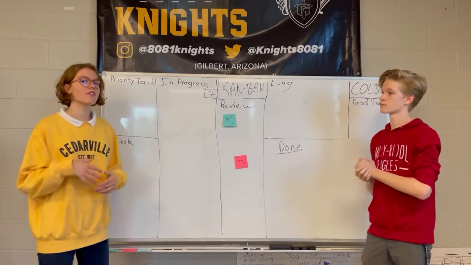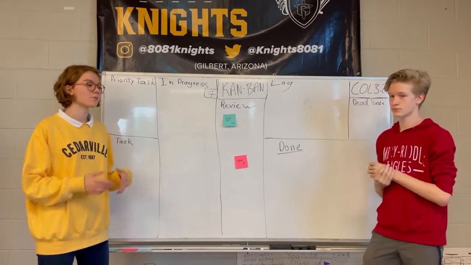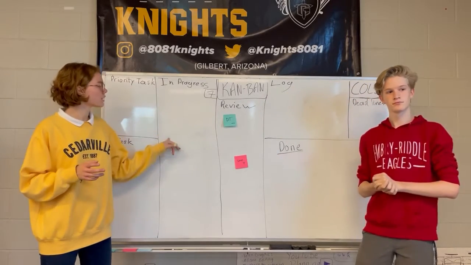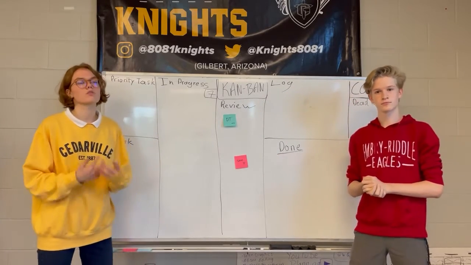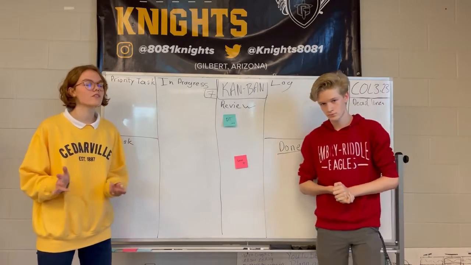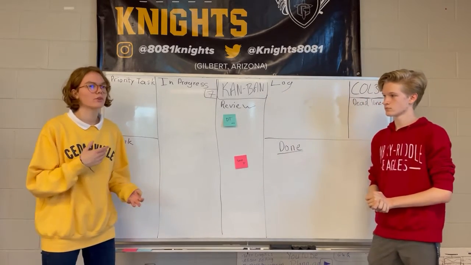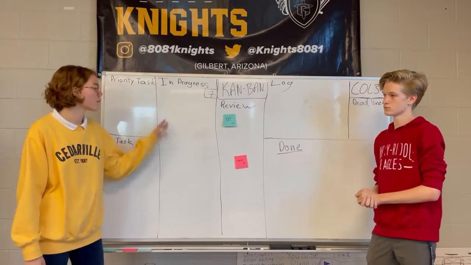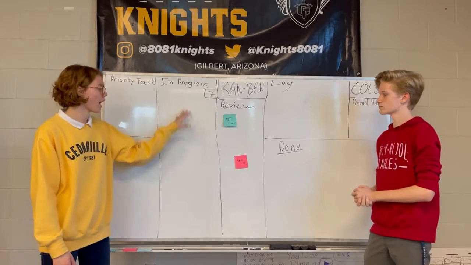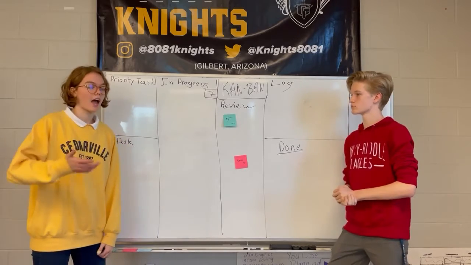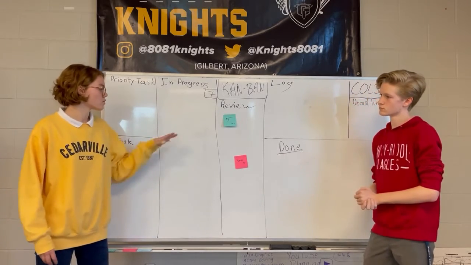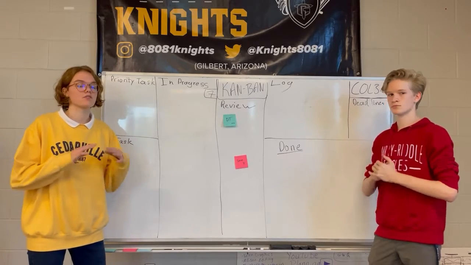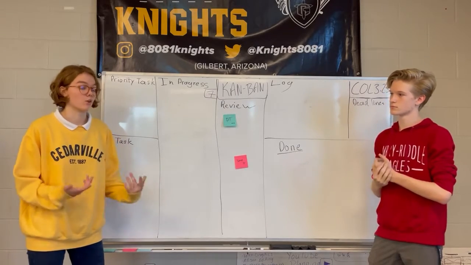If you wanted to have a little more organization in your team, you could micromanage it a little bit and have specific caps for your different branches. So for example, you could say, let's have 3 sticky notes for builders, 3 for programmers, 2 for design, and 2 for outreach at a time. And then you could write that down and have that very specific cap for different branches, just to make sure that everyone is working on what they need to and they're not spreading themselves thin, because that is something you really don't want to do.